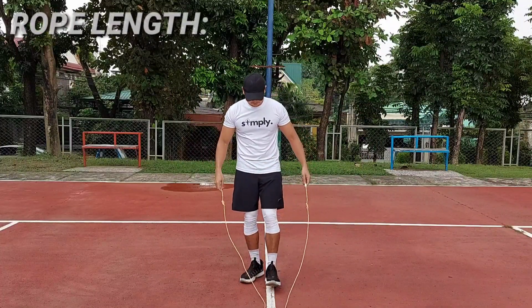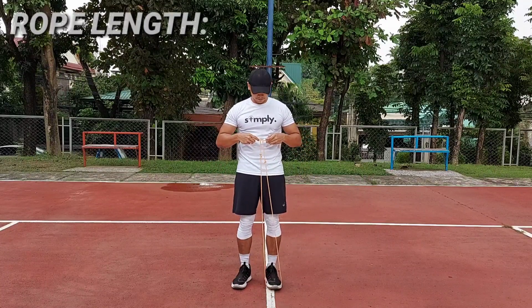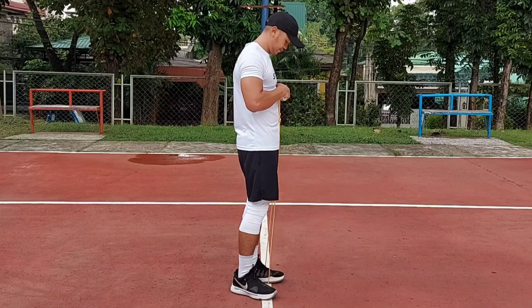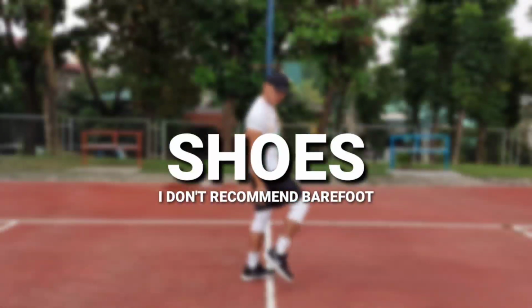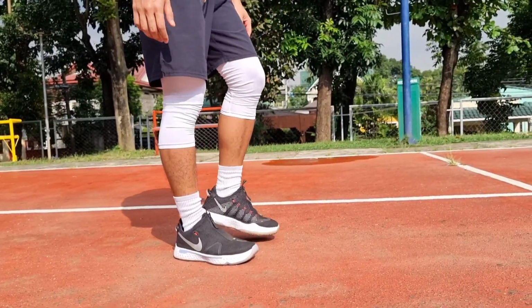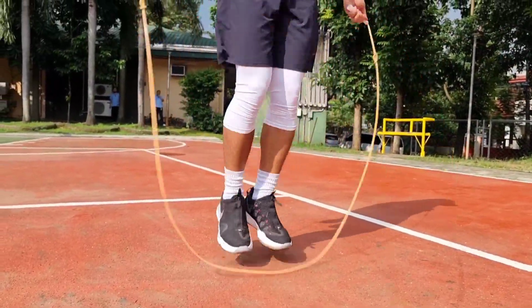Now for the rope length, I suggest to go a little below the chest area because a shorter rope helps you to spin it faster. But it is still up to you because some jumpers like a long rope as well. Now for the shoes, I would not recommend to go barefoot on this trick because it might hurt you if you trip on the rope. I suggest to use a shoe that has a thick outsole and a good bounce because this will help you go higher and also protect your feet from the rope as well.